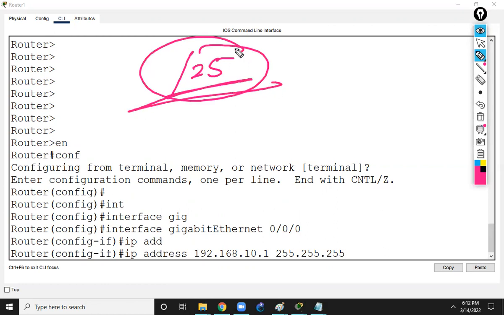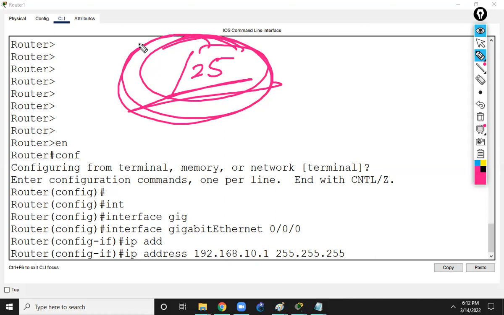So guys, I want you to find out the subnet mask of /25. 192, 198, 128. Vaman, we'll start with Vaman. If it is just /25, the prefix length /25, what will be the subnet mask?